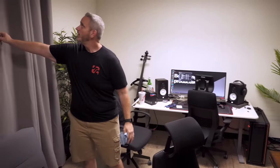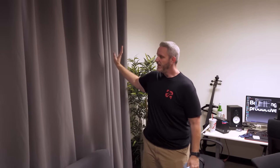But that frees this room up to now be sort of dual purpose, two sides. This is where the RTFM show will be making its grand return. I have to block out these windows here, not just for light, but heat. These are like single pane commercial glass windows and the sun comes up on this side because that's west or east. And so it gets hot AF in here with these systems and the sun coming through here. So I'll be making a thermal barrier to put in the window to block the sun.